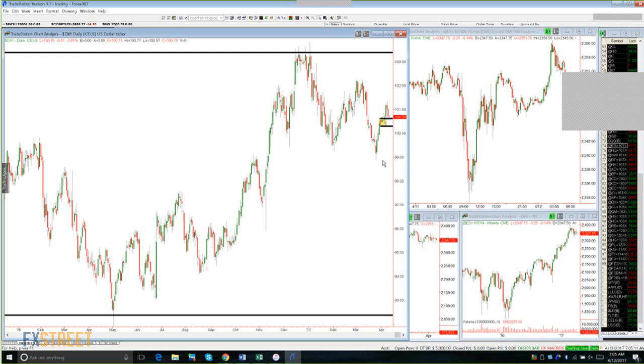Can the dollar go deeper into this demand zone? Could, but not likely. I mean, going deeper into this zone can happen, no problem. But going through this level on the first time back, that's not likely. You're likely to see a bounce before going through it. So keep that in mind as you look at and trade any other market here.